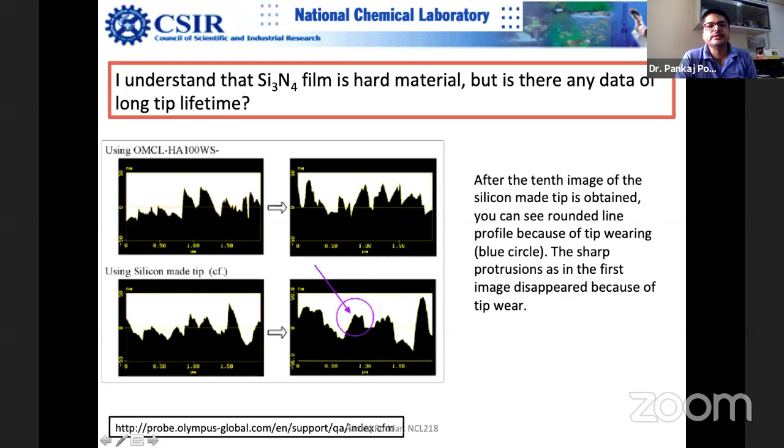So you can see that this is quite rough and this is smoothened out. That means these asperities are less here after certain use. Okay, so this has to be avoided.